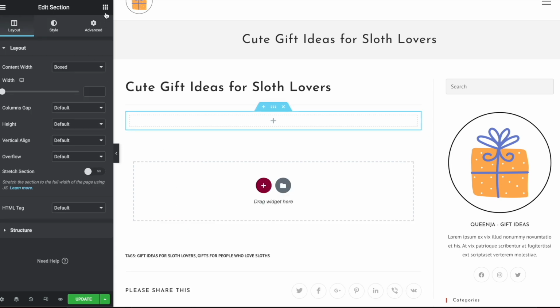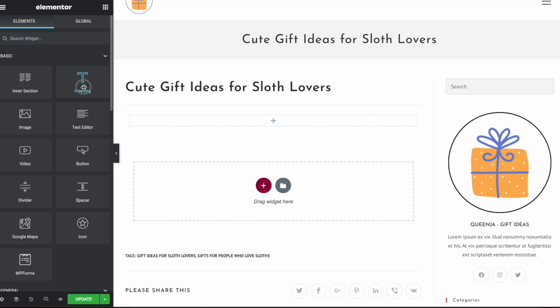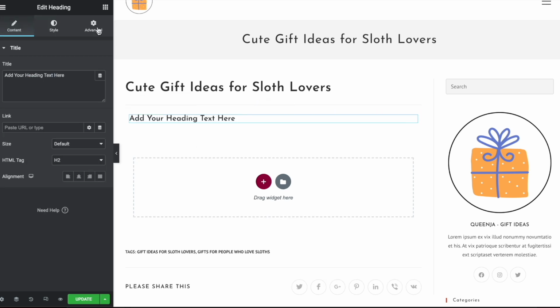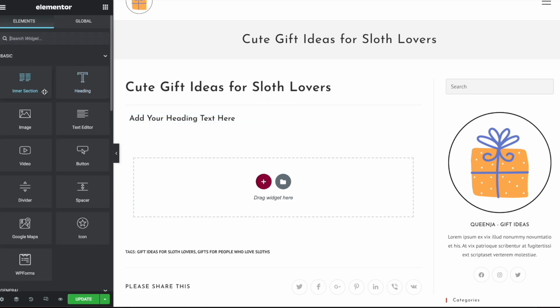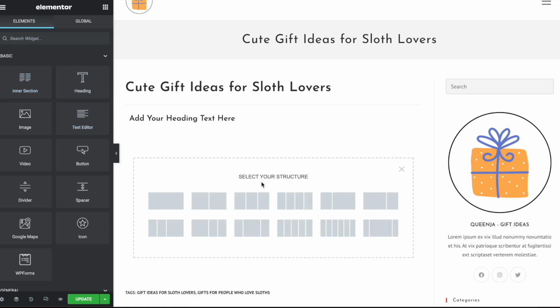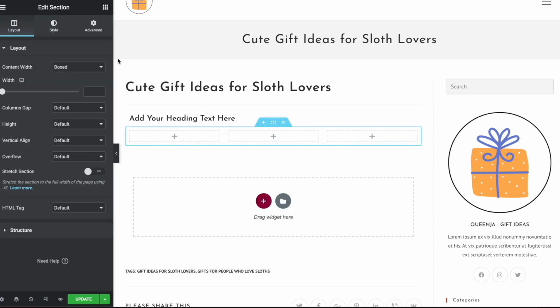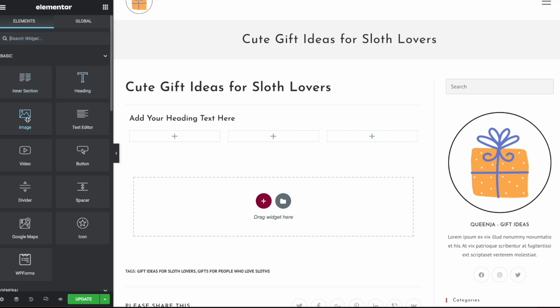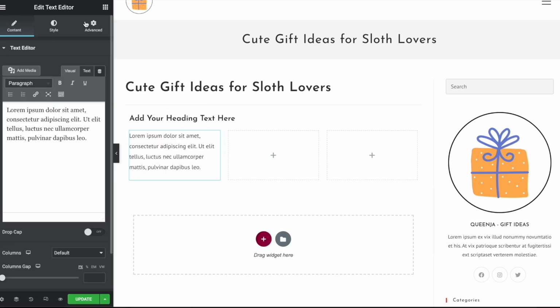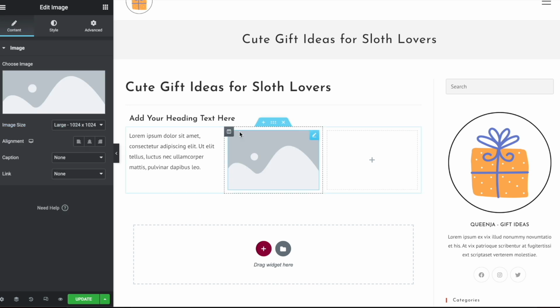So for each and every one of the gift ideas, I'm going to have a heading up above it, and then divide it between text and 2 photos. So I'm going to have a text here and then 2 photos.